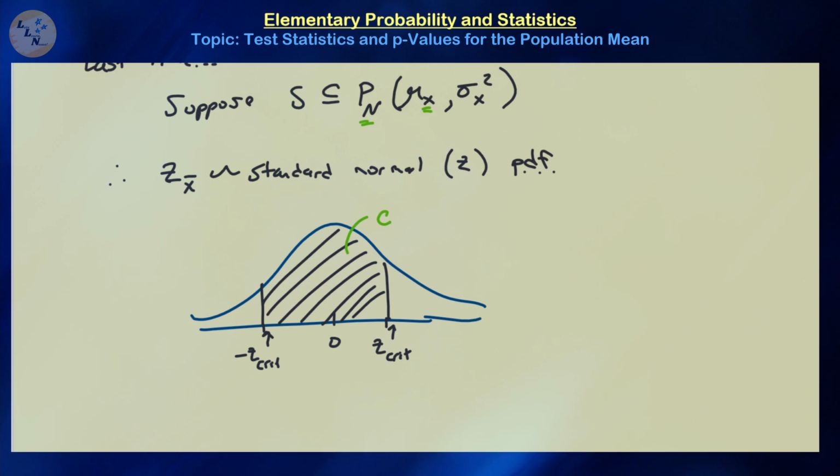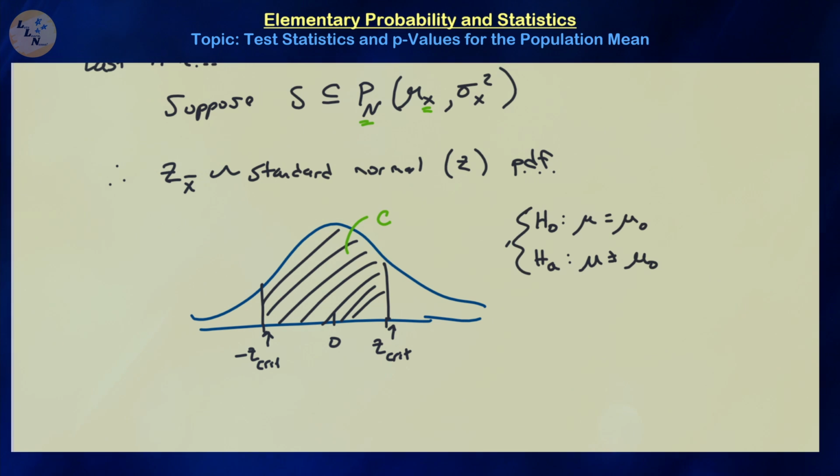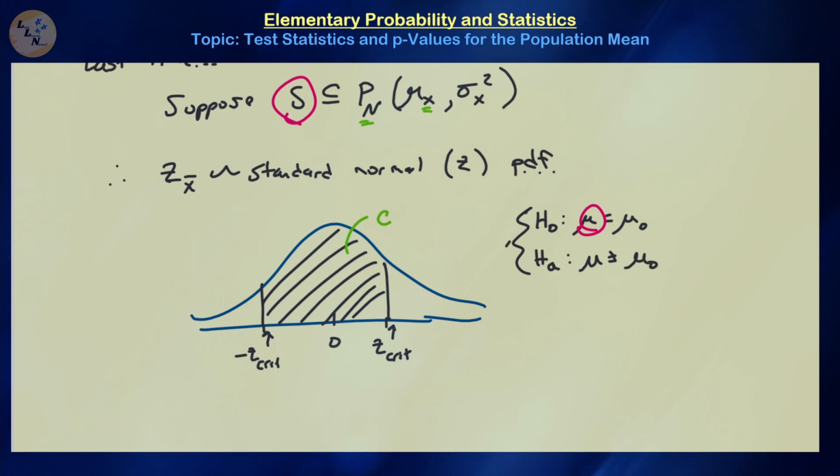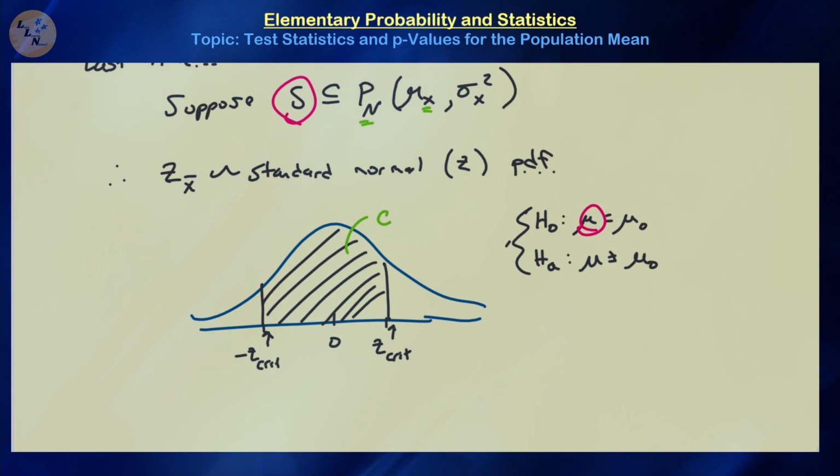Let's assume that we're actually testing the null hypothesis that mu is equal to some number called mu0, and let's assume that we're going to be working with a two-sided alternative where mu is not equal to that particular value. What we usually do with this particular sample that we've drawn is calculate, for example, the sample mean, because the sample mean is an approximation or a point estimate for the population mean mu, and then we can generate a margin of error for that point estimate, and that creates what we call the confidence interval.